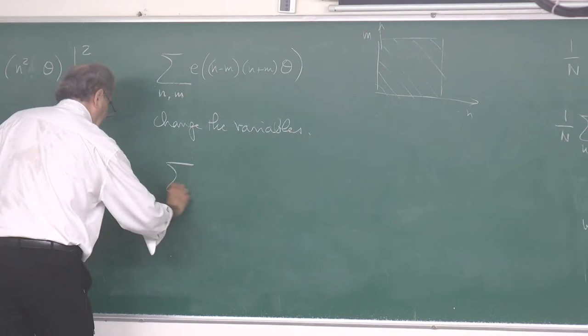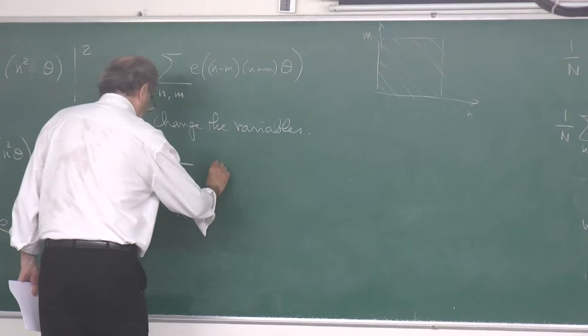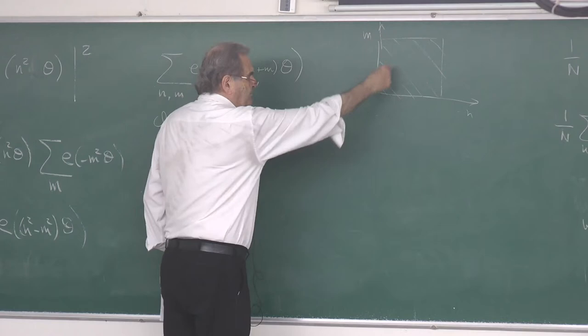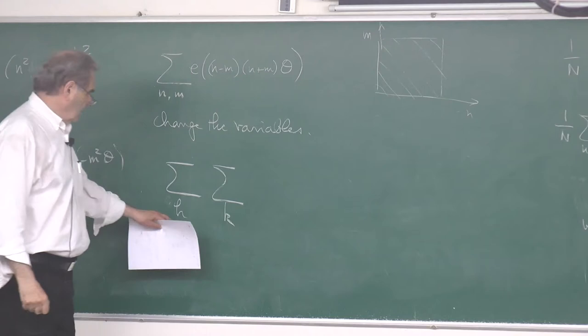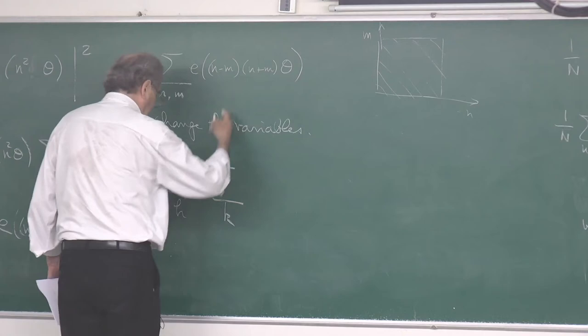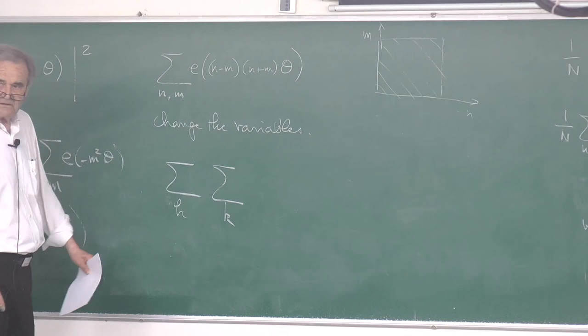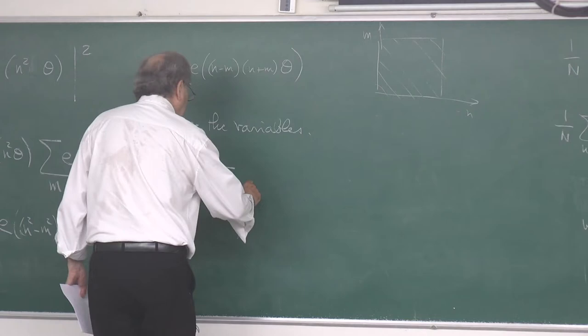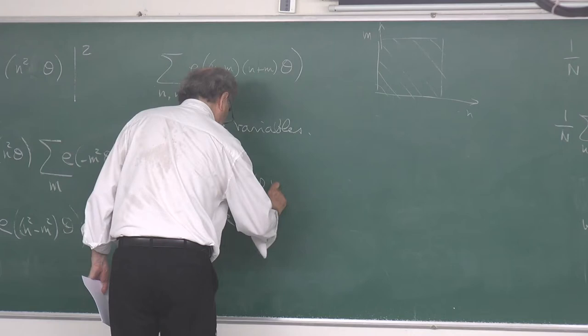What you are saying is that this is the sum over h of the sum over k, and the k's are in some interval, but the length depends, of course, on n. Basically, it will be something like n, except at the very edges, but it will also depend on h. If you take one of the two, it has no importance; it is something which is around n, or 2n, or whatever, or minus N to capital N. But then you have something which will be e of h k theta. Maybe it was not good to write it; I should have written k h theta.